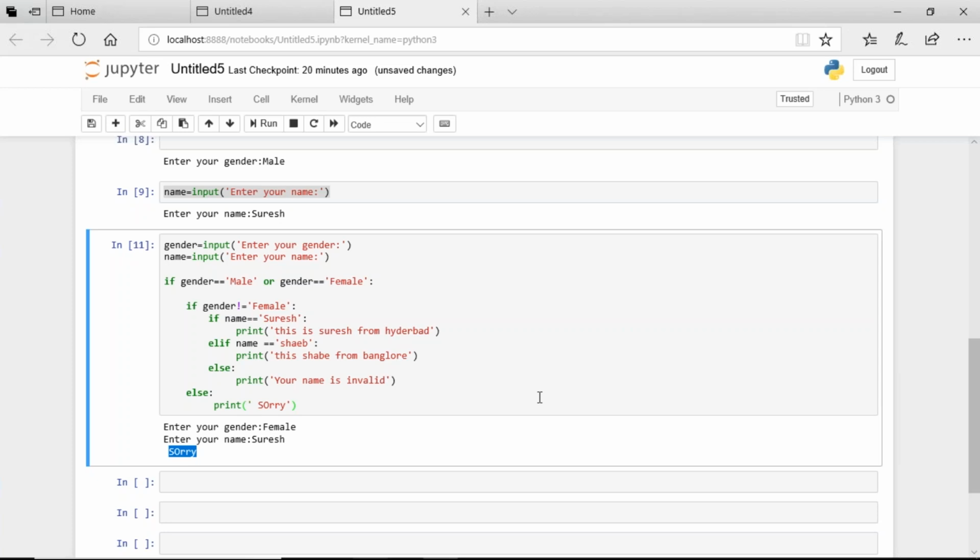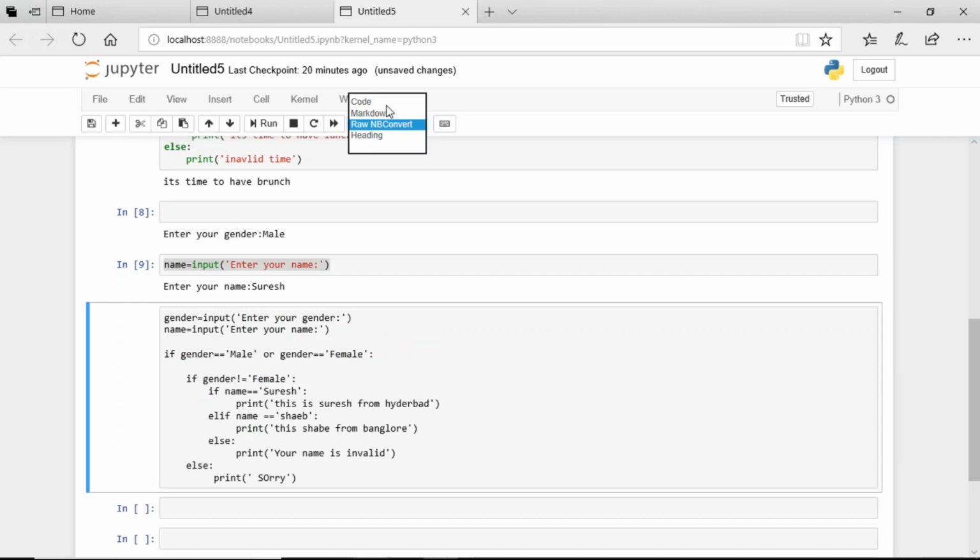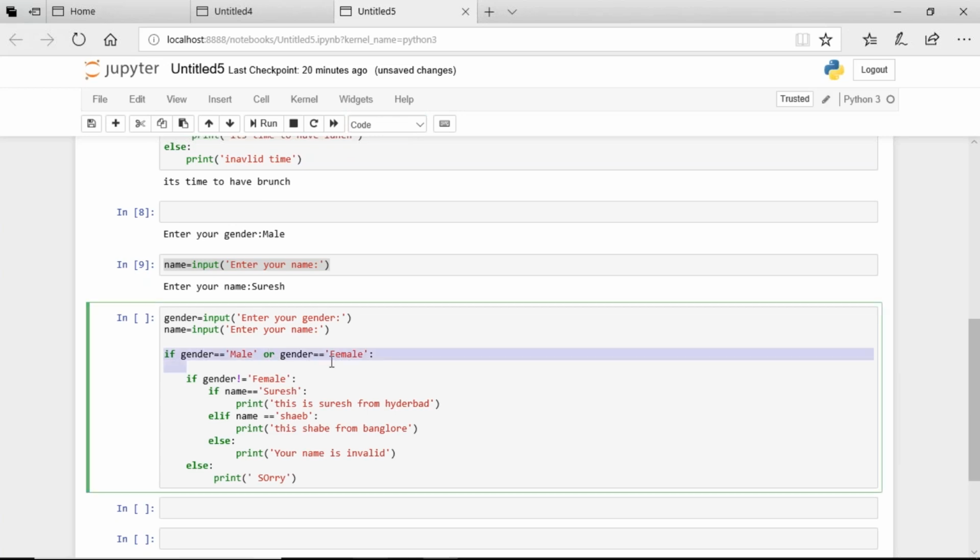Is there any doubt in nested ifs here? Every condition is followed by a colon. If it is an else if condition, again it should end with a colon. Any doubt so far? No, what I mean to say, Anwar, let me repeat once again. Whenever you are testing with if conditions or else if, it should be ending with a colon. Here you could see, right, it should be ending with a colon. That's what I'm repeating here.